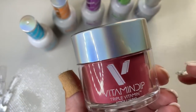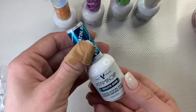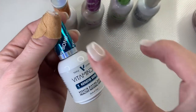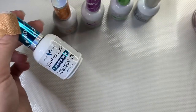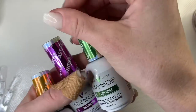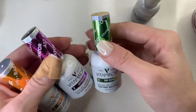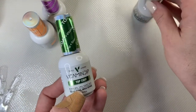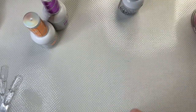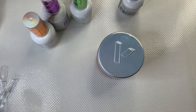This is a two-ounce dip, which is massive — most brands have one-ounce or half-ounce jars. The system also comes with a keratin bond, which is basically a pH prep. You don't necessarily need it if you have another pH prep you use. The three most important steps are the base coat, the activator, and the top coat. I recommend the starter kit, but at minimum get those three steps. You can also replace the top coat with their no-cleanse gel top coat, which has a beautiful shine.